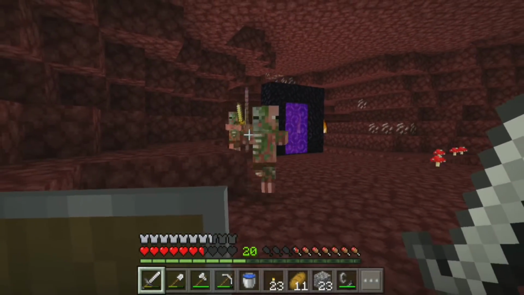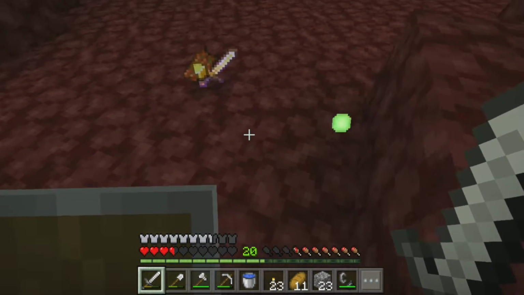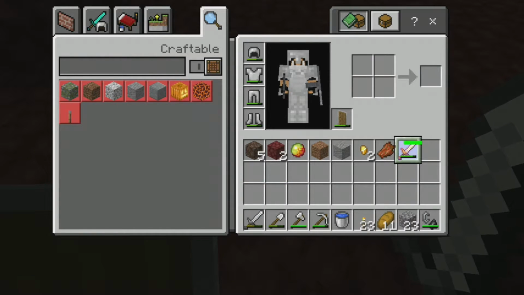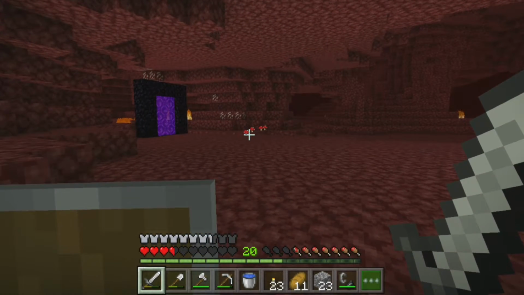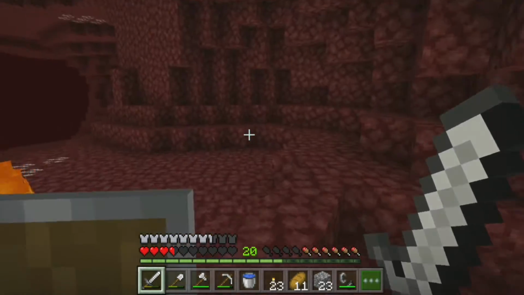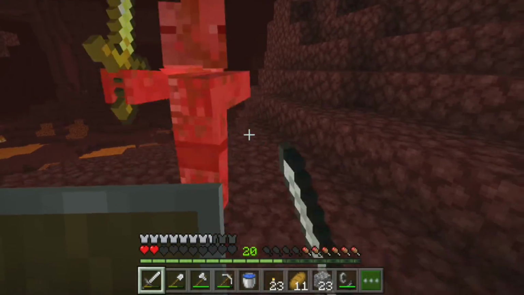Oh, get the frick away. They drop gold. Wait, what? Holy God, Jesus Christ. Oh, holy mother of Christ, Jesus. What the heck was that? That was like so many enchantments, Jesus.